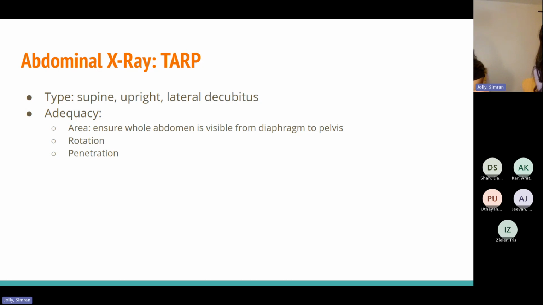So black would be gas, dark grey might be fat, light grey is like soft tissue or fluid. If it's nearly white, that could be bone or calcification. And if it's pure white, then that's most likely to be some kind of metal implant or mesh indicating a previous surgery.